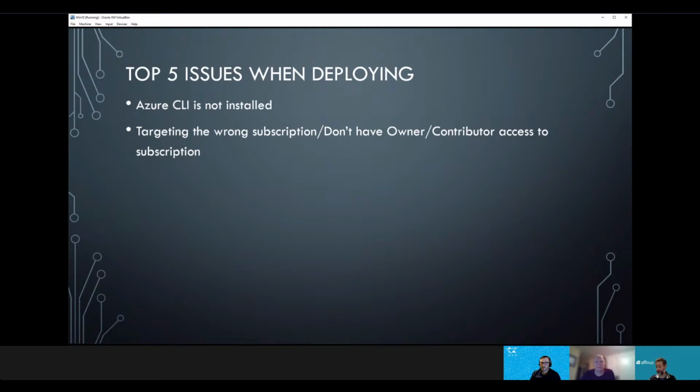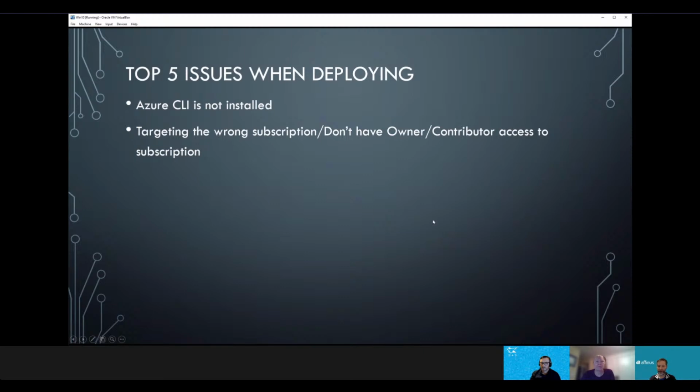And that will give you a list of your subscriptions, and one of those will be marked as your default. If you don't change that, and then you run the deploy all PowerShell script, it will start deploying to whatever your default subscription is, and that could be the wrong subscription. So that's one thing to be aware of, and I'm going to show you a script that we've written that will help fix this.